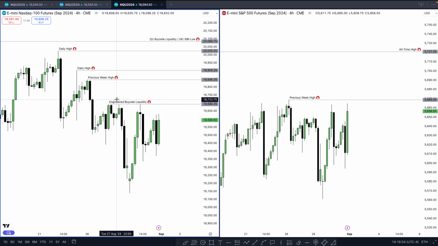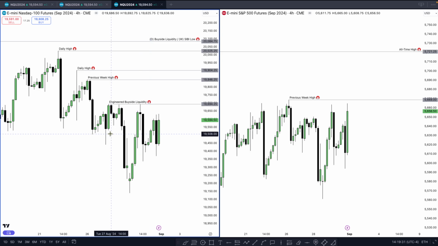A little note on this as well. I'm sure you guys were targeting this at some point during the week, whether it was on this move up here and then you got stopped out, or on this move up here, then you got stopped out. Or since we had such clear highs, you were maybe a little hesitant to short. That is fine. And this is why it's important to be okay if you try to take a stab at a long here on your long setup and you take a loss. As long as you have your max trade rule, you're not going to go on tilt. It's impossible if you respect that max trade rule and you're not over leveraged, of course, and you have proper risk management.